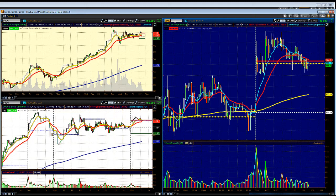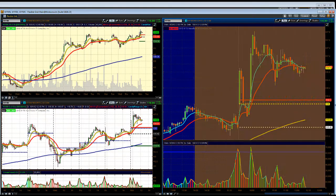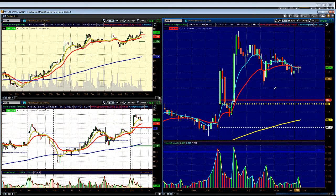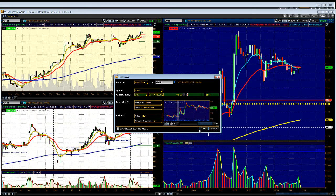Wynn, the casino stock. Wynn had a nice little pop. Keep an eye on this little downward trend line. The stock looks pretty good on the daily time frame, and if this thing breaks out of this little downward trend, it could make a nice move higher. If it pulls back towards the 1610 area, towards the bottom of this little channel that it's been in, from these little inflection points, it could be a good buying opportunity. I'll be keeping a close eye on that as well, and I have an alert set in case I'm not watching it if it pulls back down there.